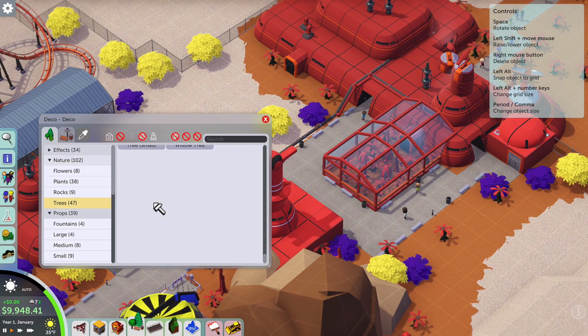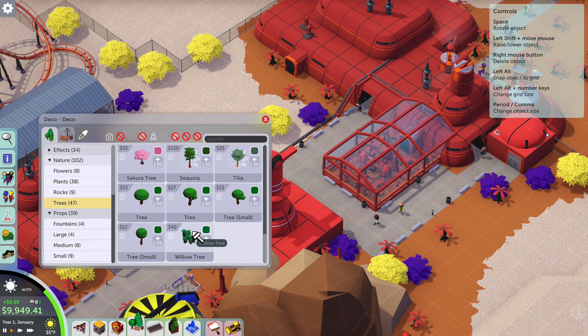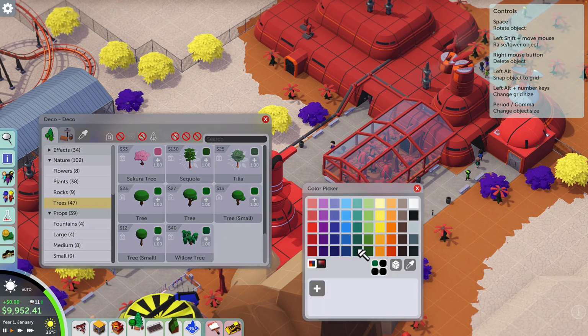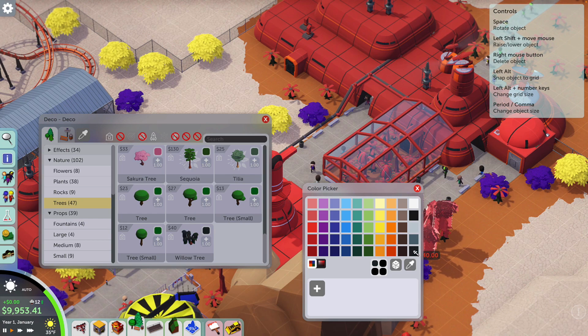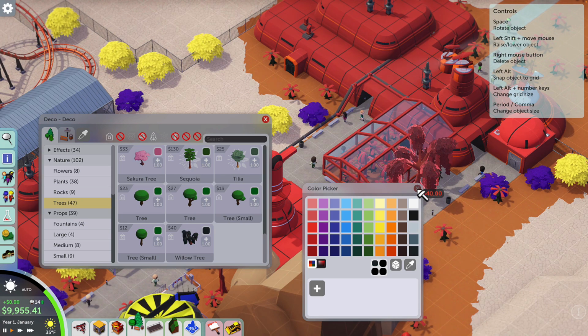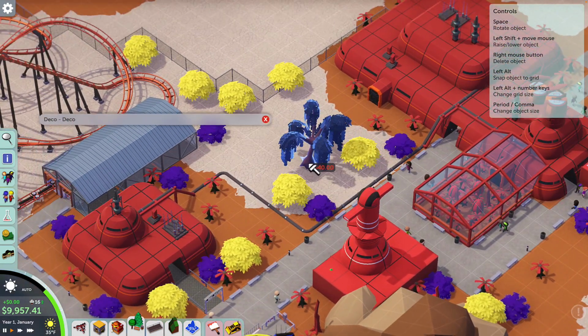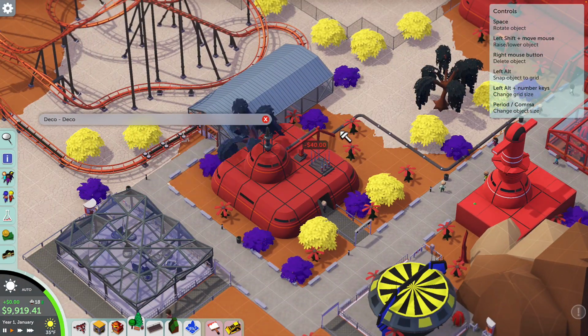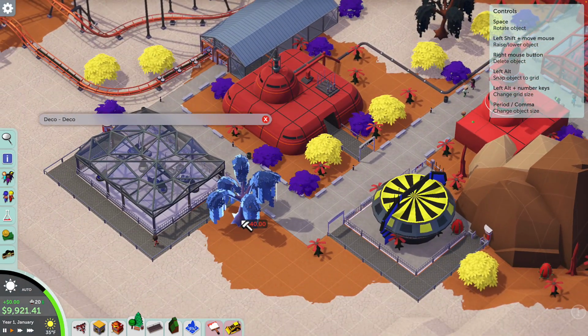Trees. Do we have any cool looking trees? Even the willow tree could look really cool if we change the color. So let's change that to like a black almost, or a dark gray. What does that look like? Okay. It's creepy enough to work. I like it.